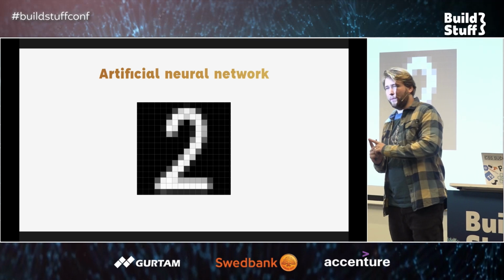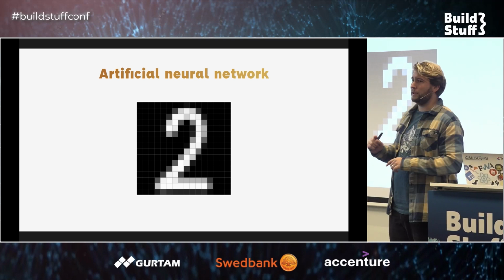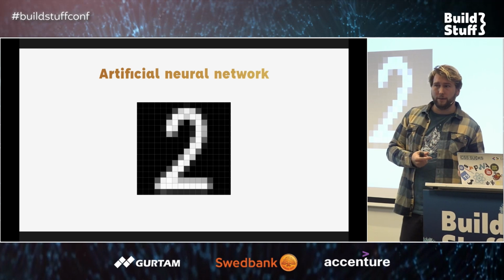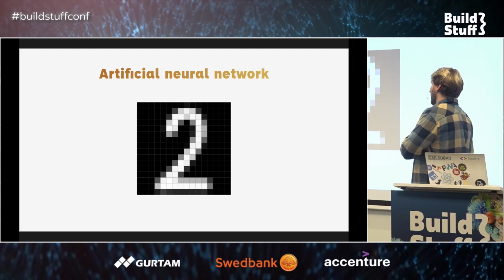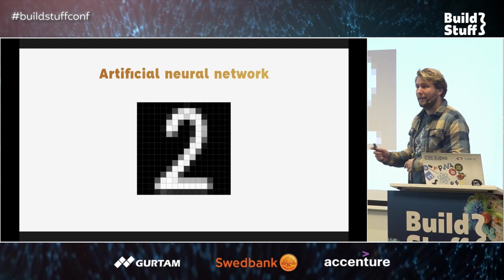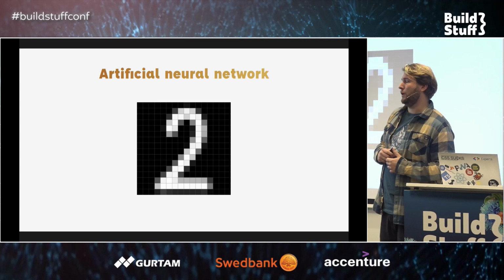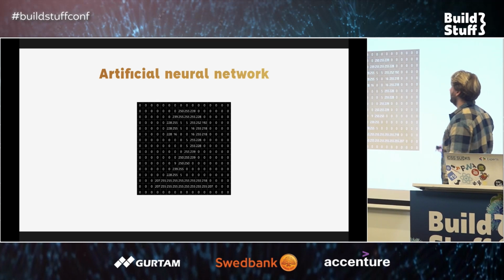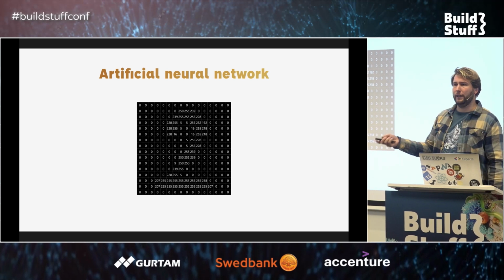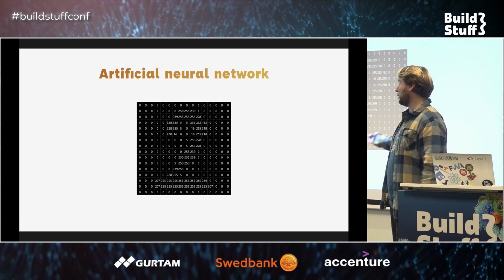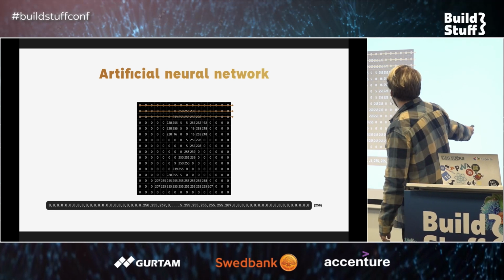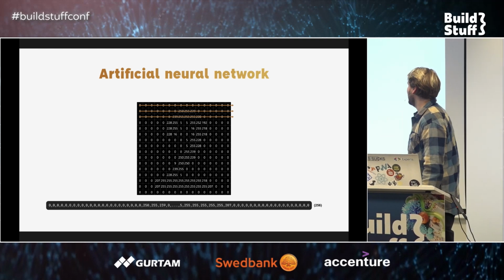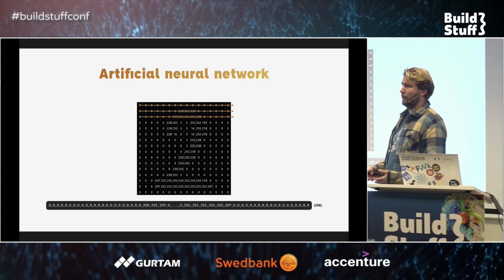First thing we need to remember is machine learning models don't actually work with images. What they need is numerical input, and they also provide numerical output back. But we can convert any image into numerical input. And here we only have grayscale, so it's quite easy to convert that into a numerical representation. We can then have this one line of 256 numbers that represent our hand-drawn 2.